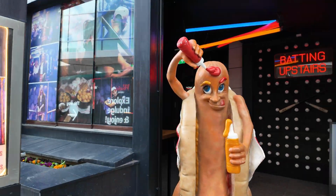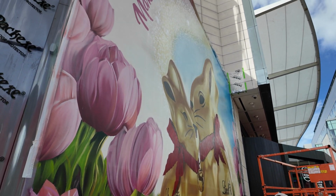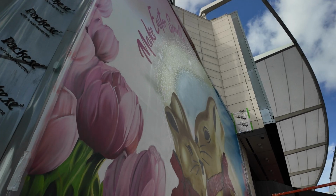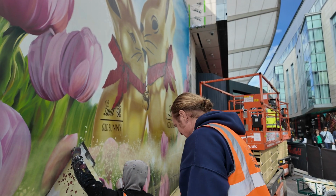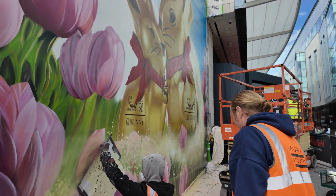Nice and sunny. So this wall is completely hand painted. How long did that take you to do? We started on Monday. You started on Monday? Yeah. It's slow, isn't it? What about decorating the lounge? How long does that take you? Oh mate, months and months. Don't even go there. What skill!